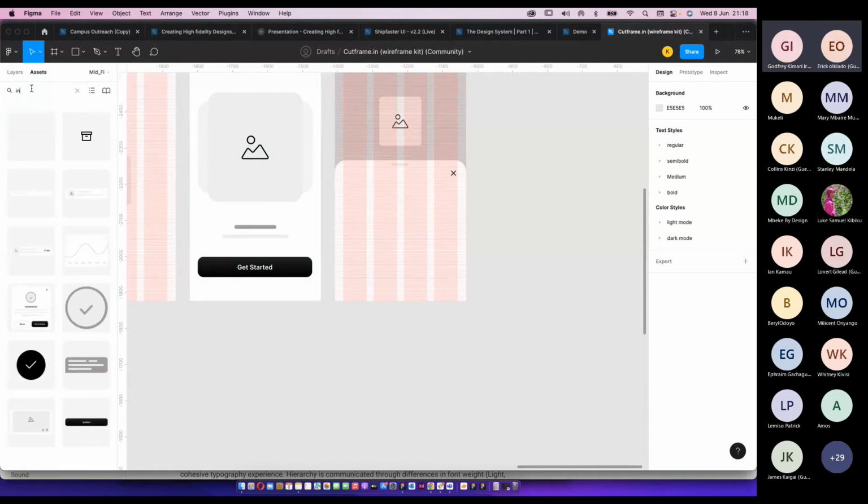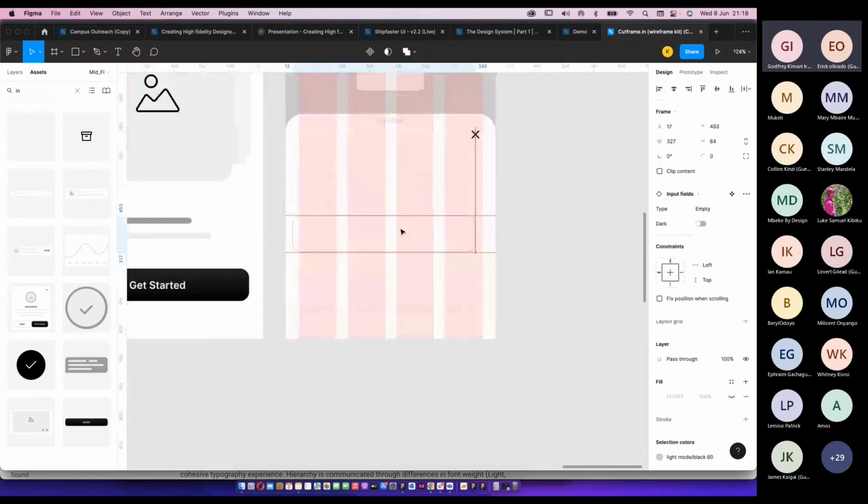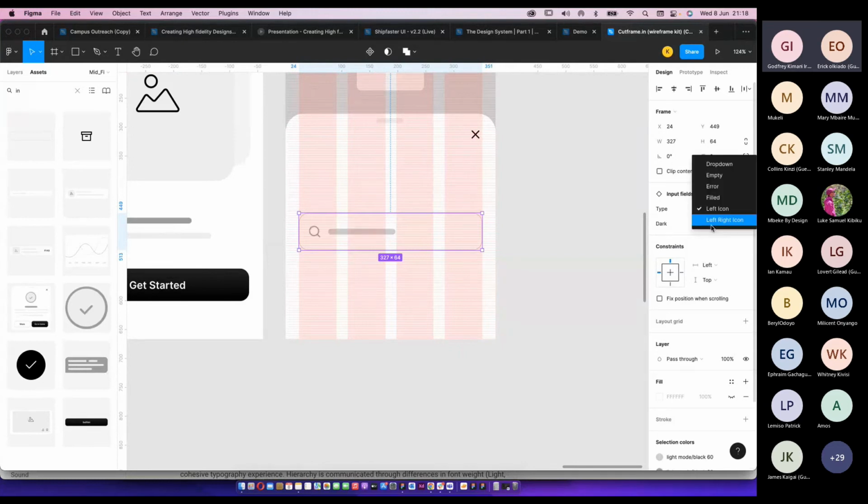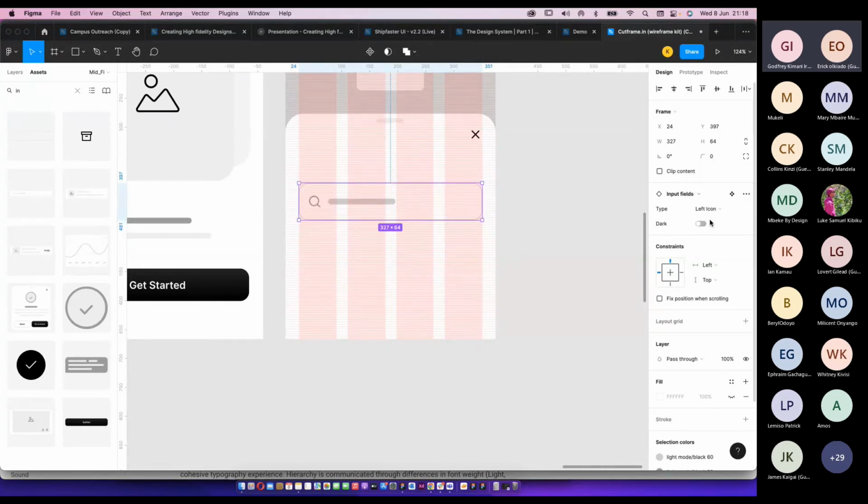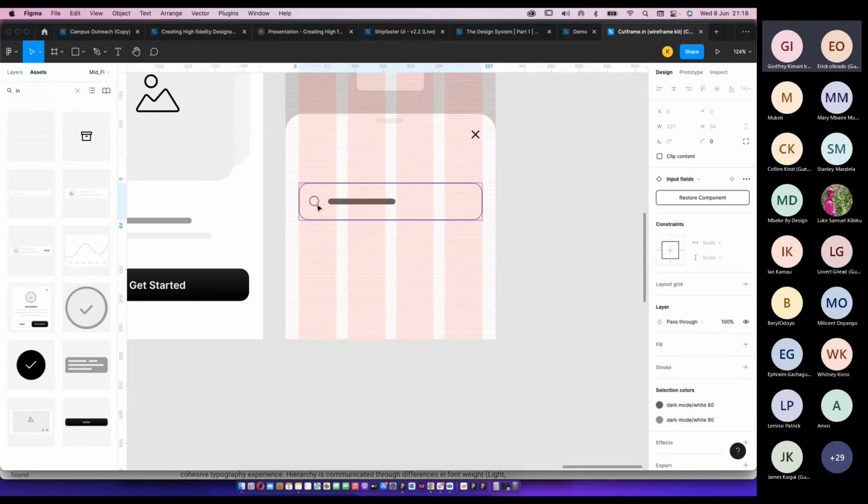So form, let's search for a name, but I will drag and drop it here and then say the type is maybe it has a left icon. It has a left icon, for example. Then I can choose the type of icon that I want by double clicking on this.